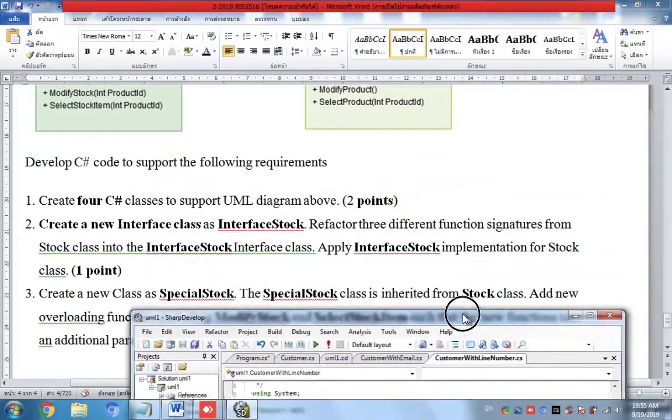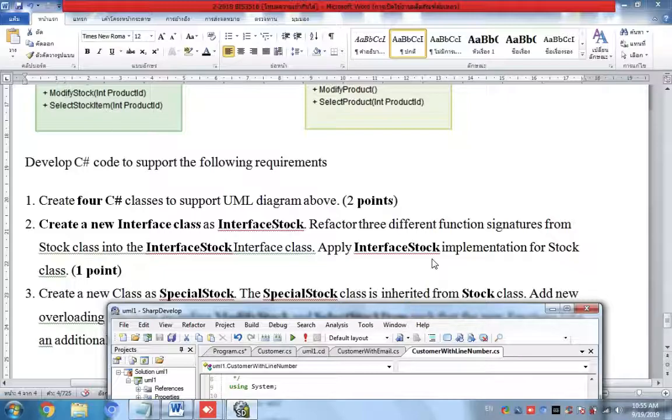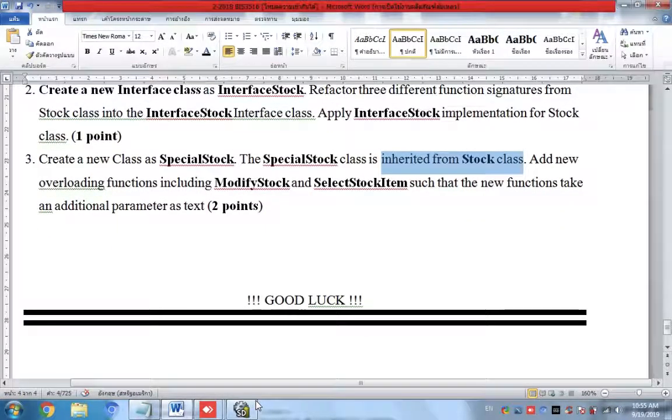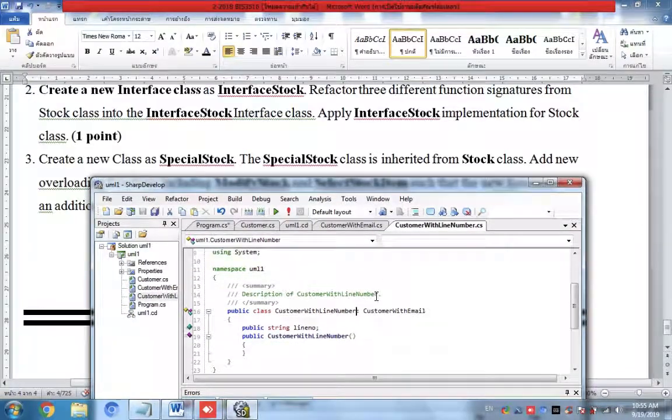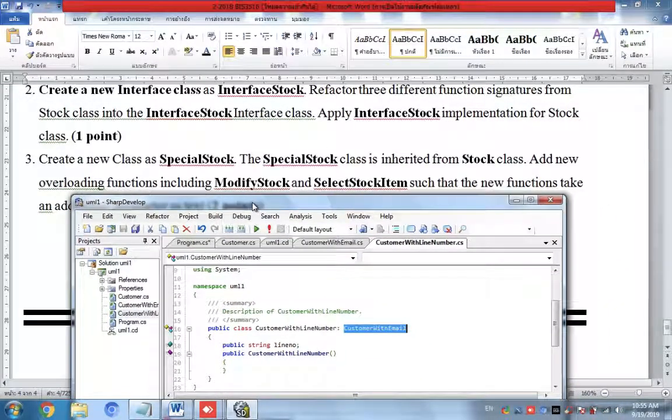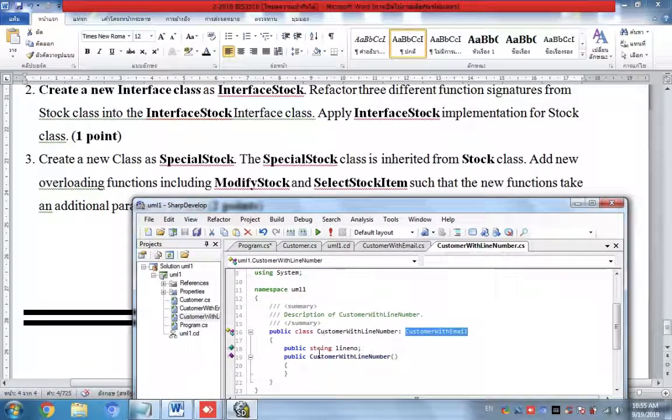So in this case, you are supposed to create the special stock here that extends from stock, and then add overloading function modify stock. So you just have to add the implementation for modify stock and select stock item. That's it, no need to do something else. And we are going to talk about this overloading function after the midterm exam. For now, when they say add one thing more, you just have to implement it.